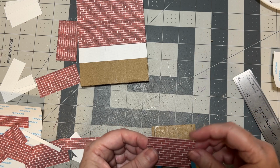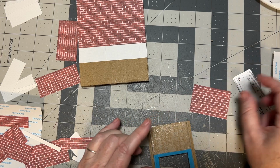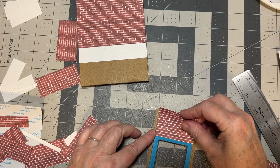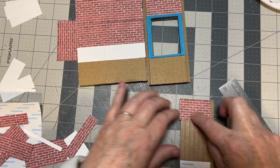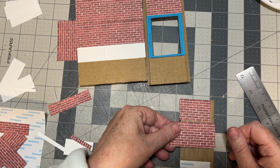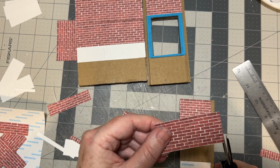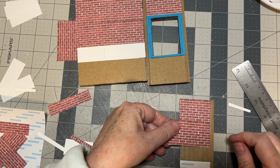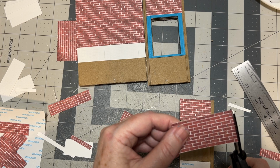All right, moving on. The top piece of the center window was relatively easy. One piece was more than enough to fit all the way across, so there was no piecing involved. Now for the third piece, or the piece on the right, you'll notice I'm leaving a little bit of an edge. There's about 1/4 of an inch on the right hand side. In the apartment there was this wood beam that came up beside the refrigerator and kind of came out across the ceiling, and then in the corner by the fridge they had built in some shelves in there. So I'm leaving room for that beam to be installed at a later date.